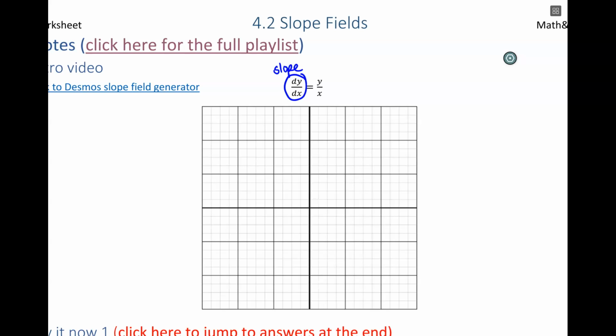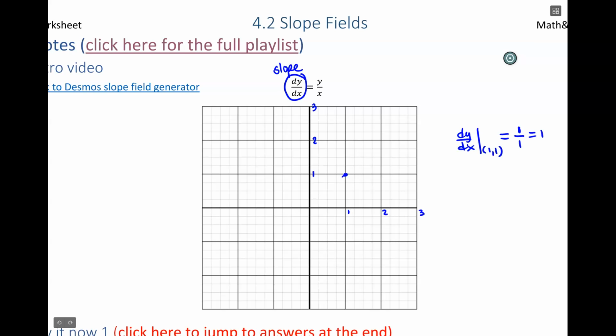So you can pick any point in the xy plane and think about, okay, do I have a slope and what would my slope look like? To pick an easy one to start with, I'm just going to make a small grid here. I don't want to spend too long boring you with my working through, but just get you the idea. Okay, so this point, let's say this is (1, 1). The slope at (1, 1) would be your y value of 1 divided by your x value of 1, which is 1.